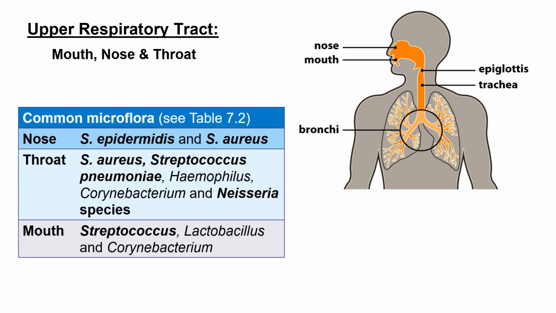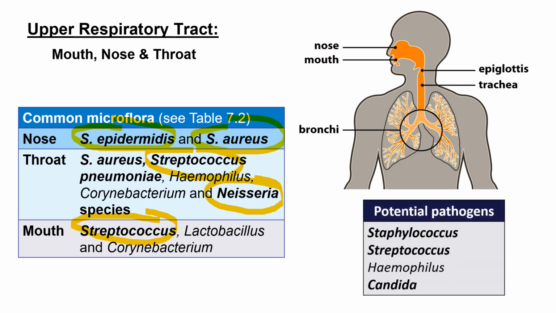Let's take a look at some of the organisms. So notice this list. We're going to see Staphylococcus, Staphylococcus, Streptococcus, Streptococcus. These organisms are found almost on every single list. They seem to colonize every part of the body. You can see Neisseria is found here as well. Neisseria meningitidis is the one that we're talking about. In terms of pathogens, Staphylococcus, Streptococcus, and of course Candida, so that's causing thrush.